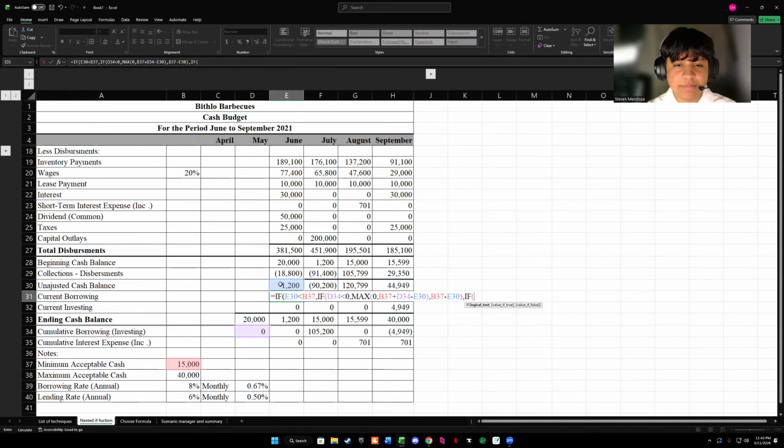Oh yeah, because in this borrowing section we're also going to see if there's any cumulative borrowing, then we can pay that off and it'll be represented by a negative. So again, we're doing if there's borrowing or not. So if this is greater than 0, right? That means that there's borrowing.